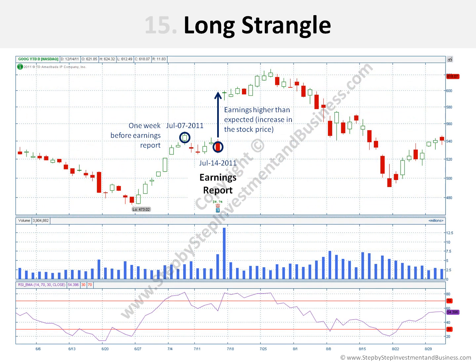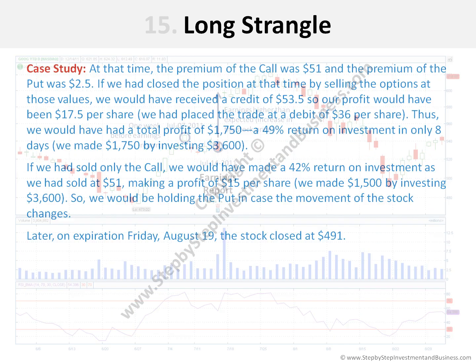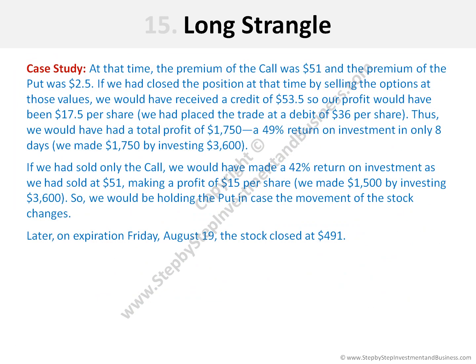That can be seen here. We initiated the trade on July 7, and a few days later, after the market close on July 14, the company reported earnings. As the reported earnings were higher than expected, the stock opened the following day with a rise of 13%. At that time, the premium of the call was $51, and the premium of the put was $2.5.